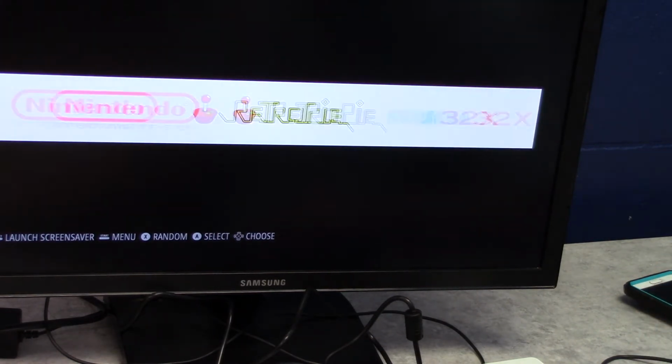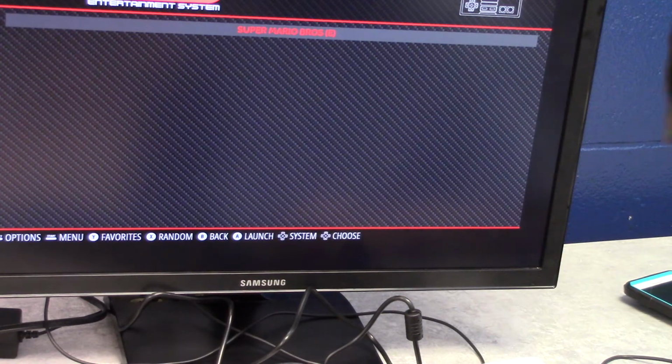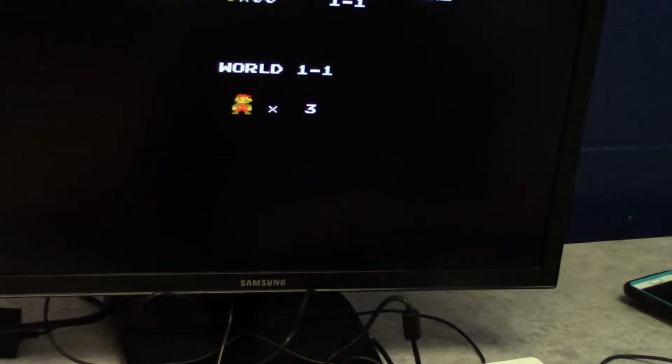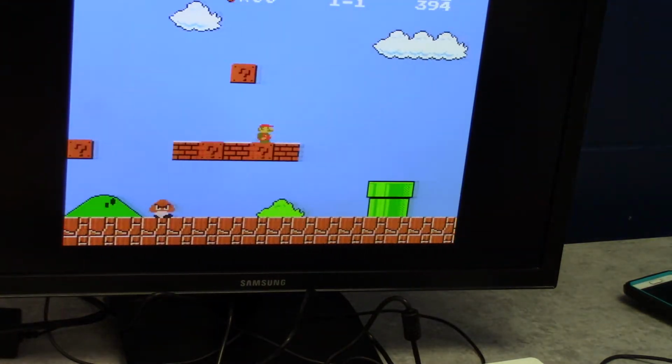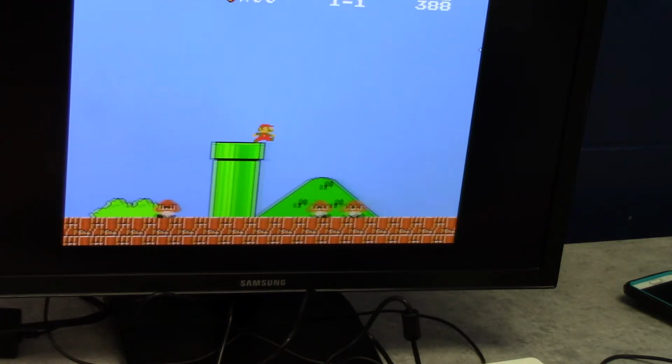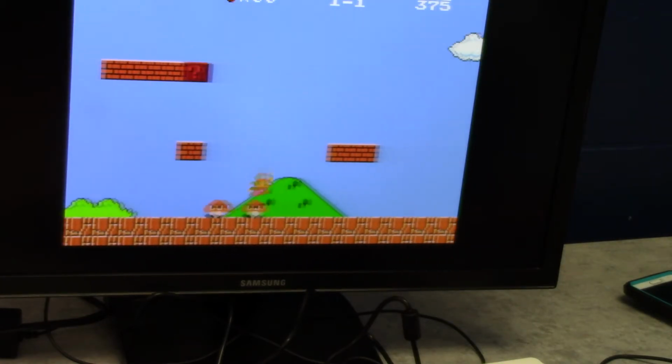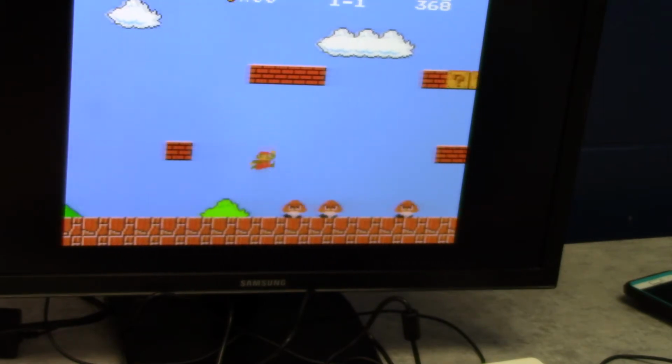Now we're going to start with the Nintendo Entertainment System because that's like one of the most basic systems to emulate. So we're going to start off with Super Mario Bros. Give it a second. And there we go. So seems to be running just fine. And it is. Nothing seems to be wrong here. It all just seems to be running as if it was original hardware.